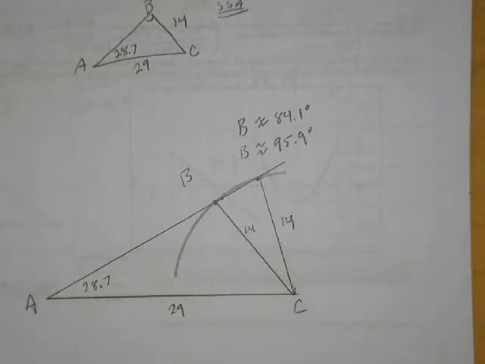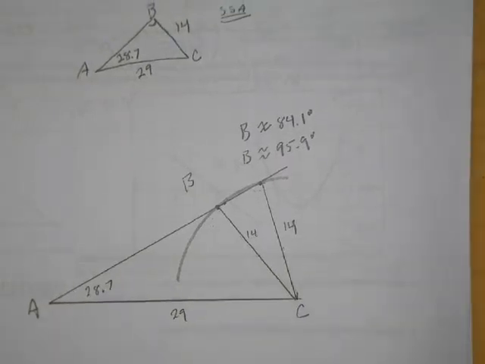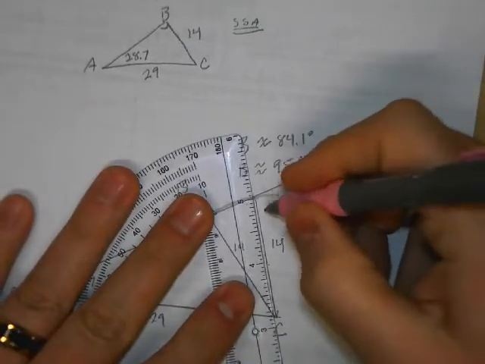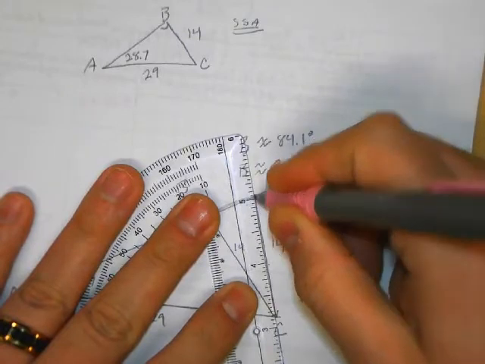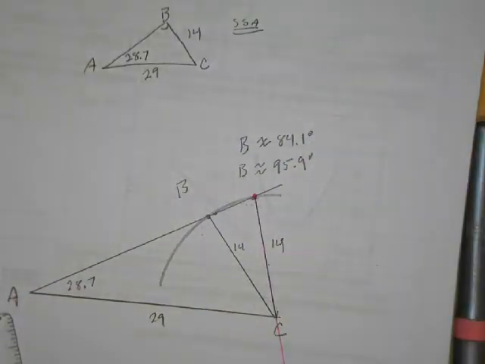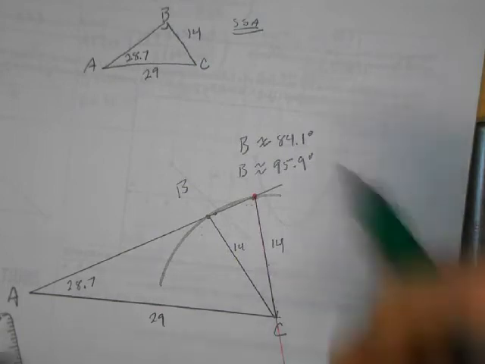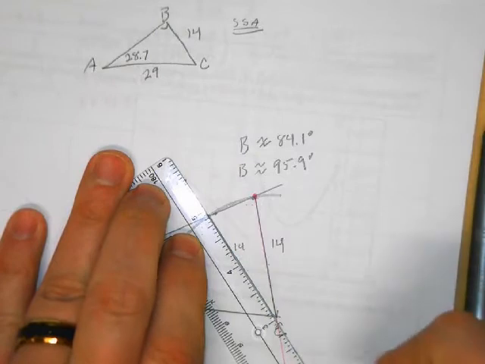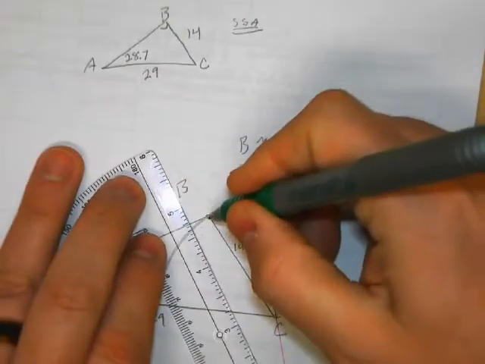So let's measure that, and I'm going to turn the paper around so we can try to measure the angle here a little bit. Let me extend these sides out just a bit so it'll be easier to see. We'll do this one here in pink, and we'll do this one here in green so it's a little easier to see. Oh, and that didn't show up at all.